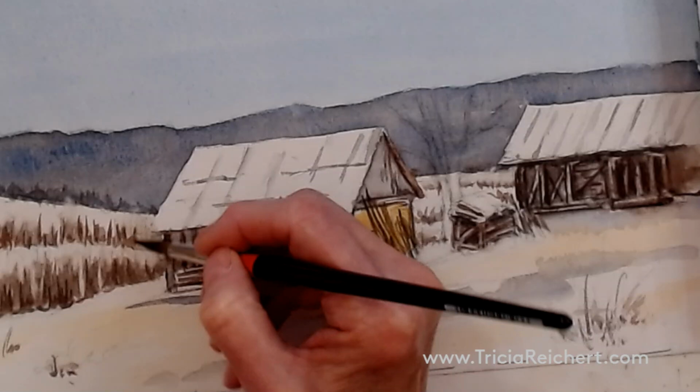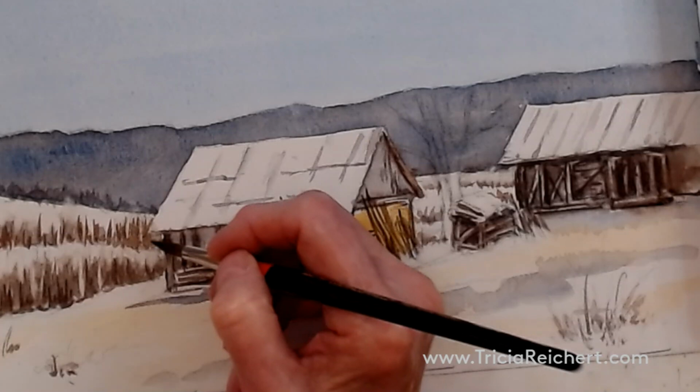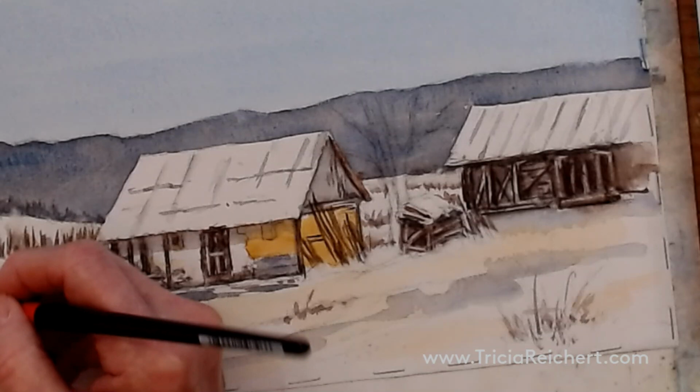Now, I can take these all the way up to the top, and it's probably a good idea because I need a little dark behind that edge of the roof. Or I could just leave them a little bit lower. Can't take them all the way up on this one. Okay, a little snow showing through there. And change the tops of these with a little crayon later.